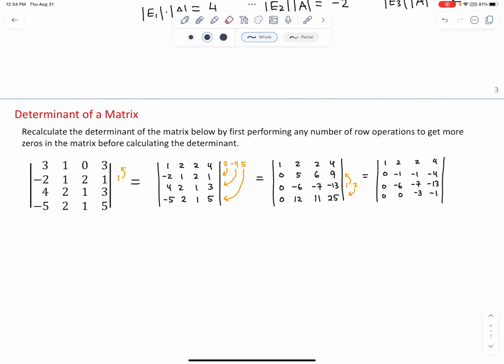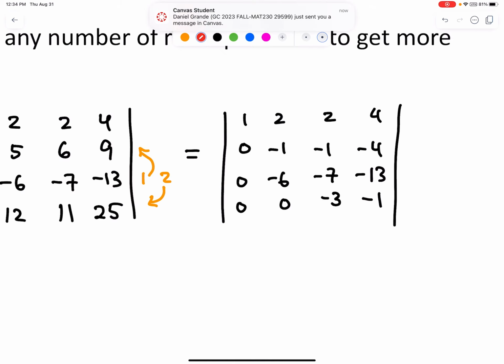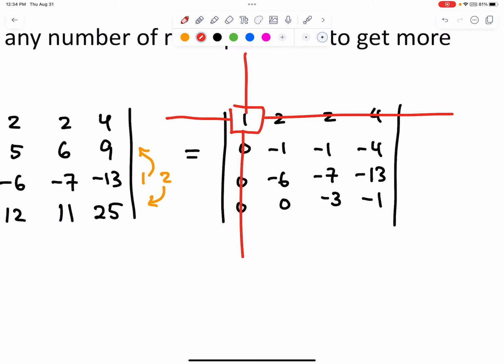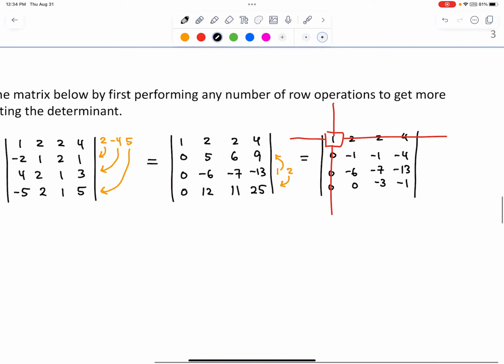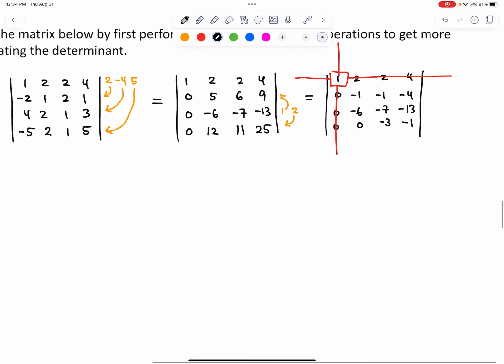And now I'm in a position where I can calculate the determinant a little bit more easily using cofactor expansion. Now focusing on this 4x4 matrix, for cofactor expansion we're going to target the first column because it has a 1 and a bunch of zeros. So we have the 1 in the top left position. That's a positive position as far as the matrix of signs is concerned, so just a positive 1. And multiply this by the 3x3 determinant of the matrix that's not currently crossed out.